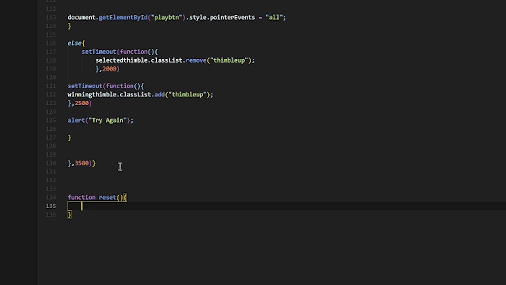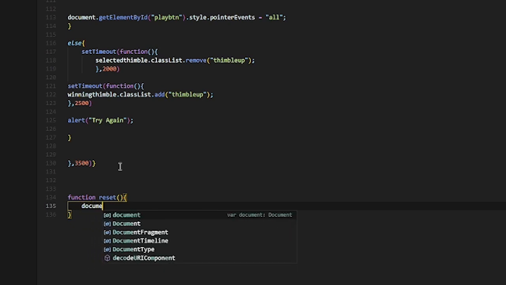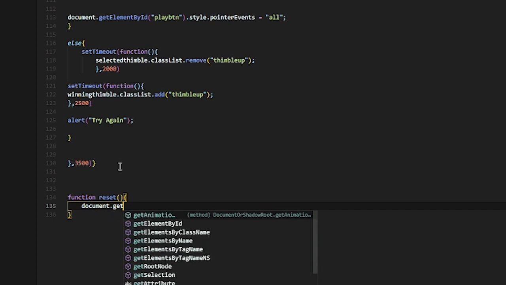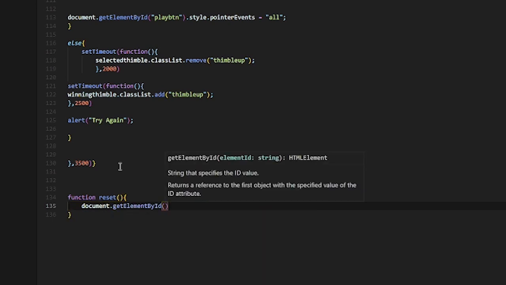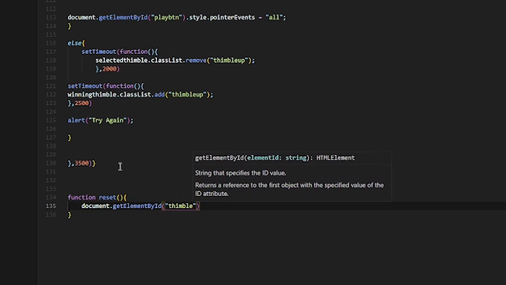Reset basically sends all the Thimbles back to their default class. So document dot get elements by id Thimbles 0.